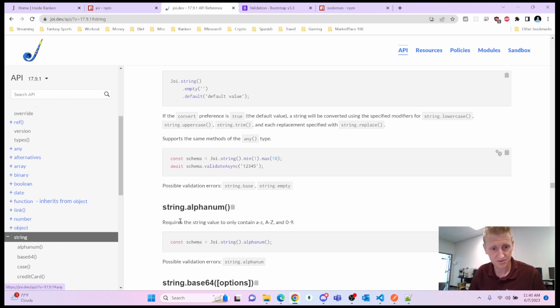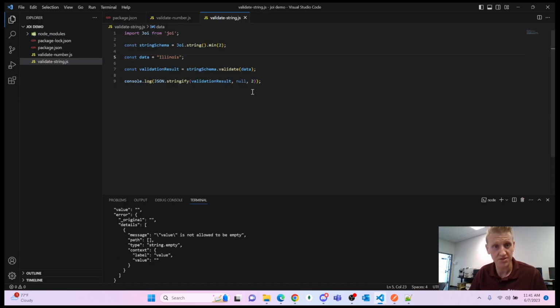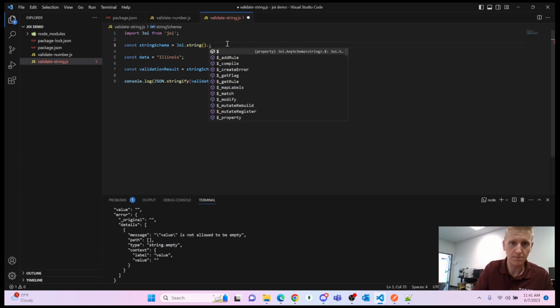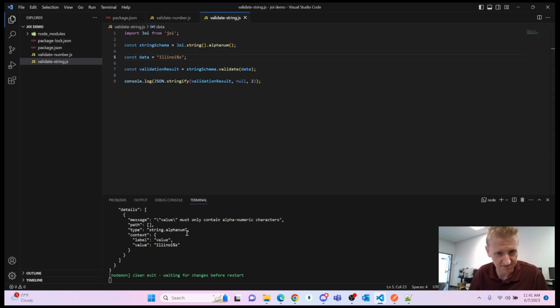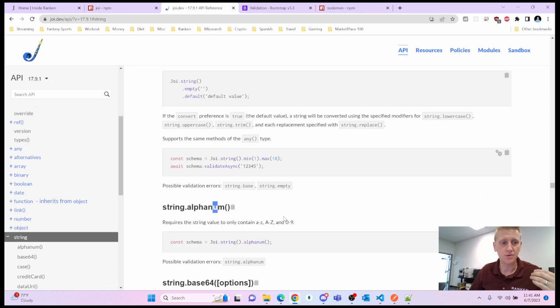Okay, string alphanum requires a string to be A through Z, or 0 through 9. Pretty straightforward, right? String alphanum. So if I throw in a special character, I would not expect that to pass. Oh, okay, so I see what you're saying. It must only contain alphanumeric characters.